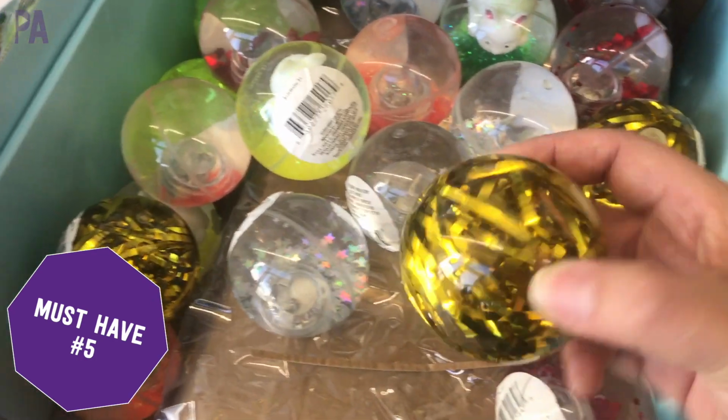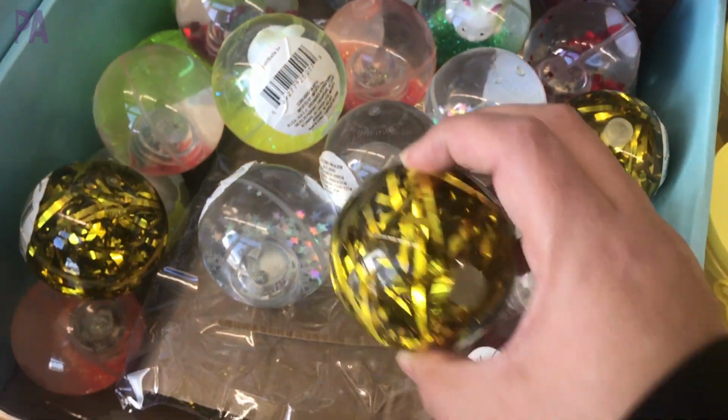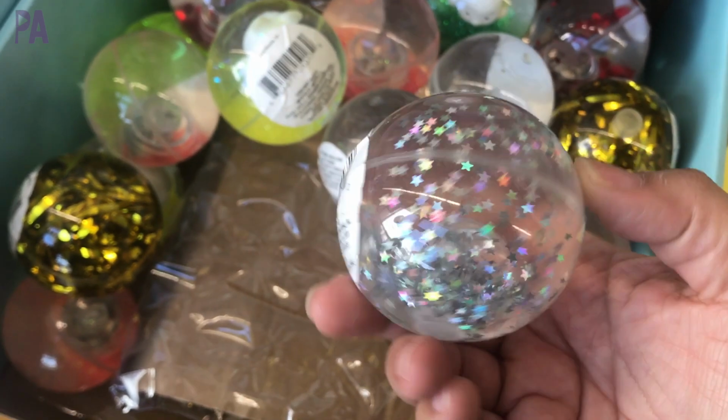Sensory must-have number 5 are the bouncy balls, but not just any bouncy balls, the ones Dollar Tree has that have things floating inside.